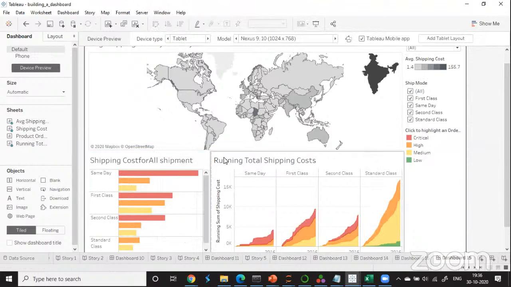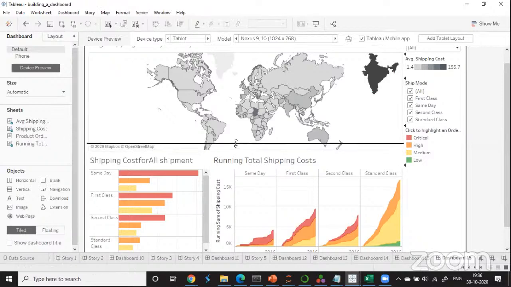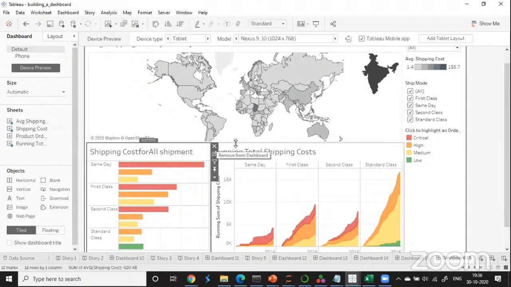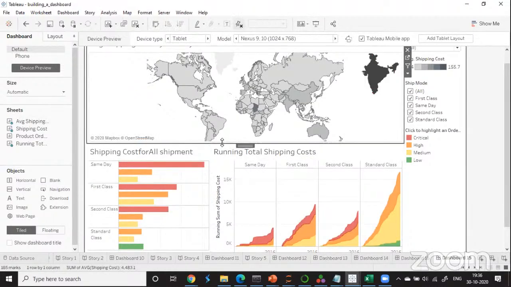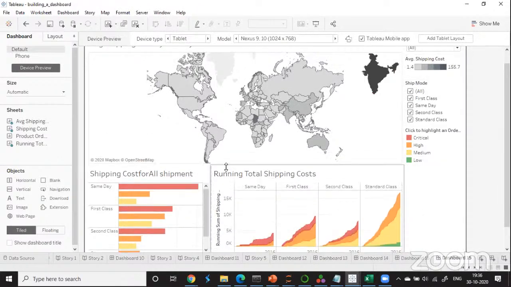Now observe what is going to happen. Because they are in one container, I can move these two charts together. Okay, I can adjust the size.